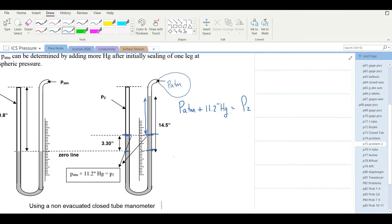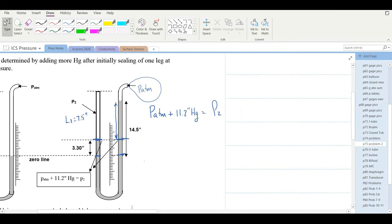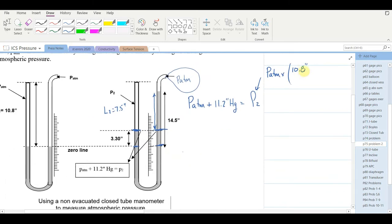Now, what is P2? Well, P2 is equal to atmospheric pressure times some ratio. Is P2 greater than P1? Well, sure it is, because the length has decreased by the ratio of 10.8 divided by this length. What is this length, by the way? Well, it's 10.8 minus 3.3, so I'll say L2 would be 7.5 inches. So P2 is greater than P1 by this ratio. Let's write that in here. That's equal to P1. Now, P1 is P atmospheric, but don't write in one atmosphere this time. We're trying to solve for P atmospheric, so leave it as a variable, times the ratio of 10.8 inches, that's length, over 7.5 inches length. So that turns out to be 1.44.